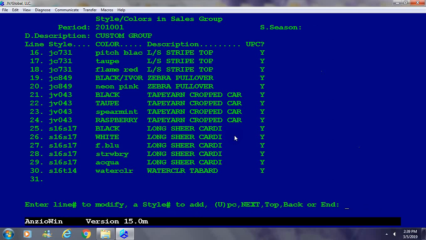That's it? Okay, great. So now you've told the computer what you want on your custom report, called custom. Okay, then you want to type end here. END. Good. Okay, it tells you that it's been updated. We call the custom sales group 2010-01, and it predates everything. A group actually has to have a number in it. See the 2010-01. So we wrote a little thing that tells you that if you type custom, it points to 2010-01. But that's beside the point. So that's why it says 2010-01 even though it's custom. Okay, so hit return.